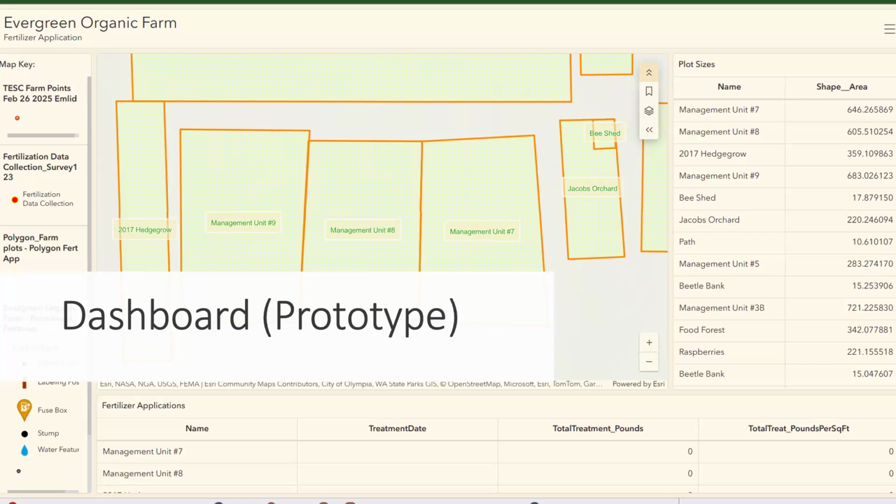And a dashboard is really about usability, and they're usually designed to give this information to managers and get that information to them in just minutes so they can explore it. And a dashboard is great because it takes low to no training whatsoever to actually use. So the farm manager can just open up this dashboard whenever she would like to, however she would like to, and explore this map and get the information that she is looking for. And this starts with a prototype, and then she can see what she likes and doesn't like, and it can adapt over time to address whatever their needs are.